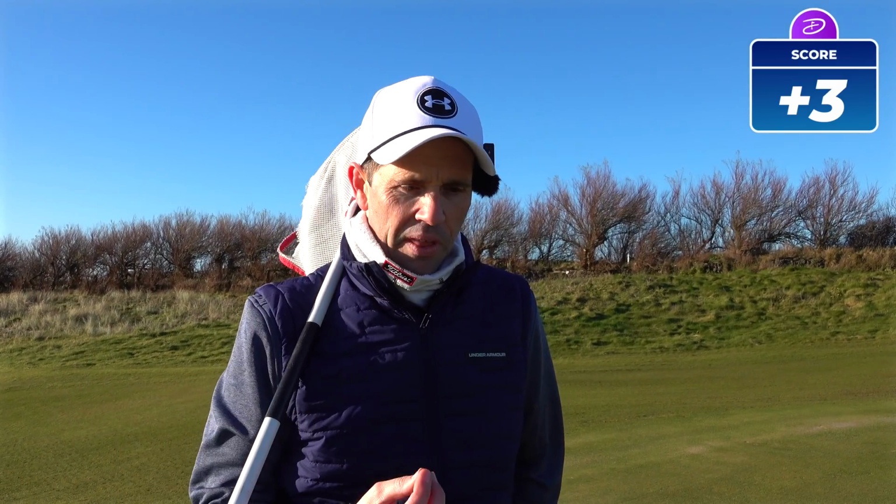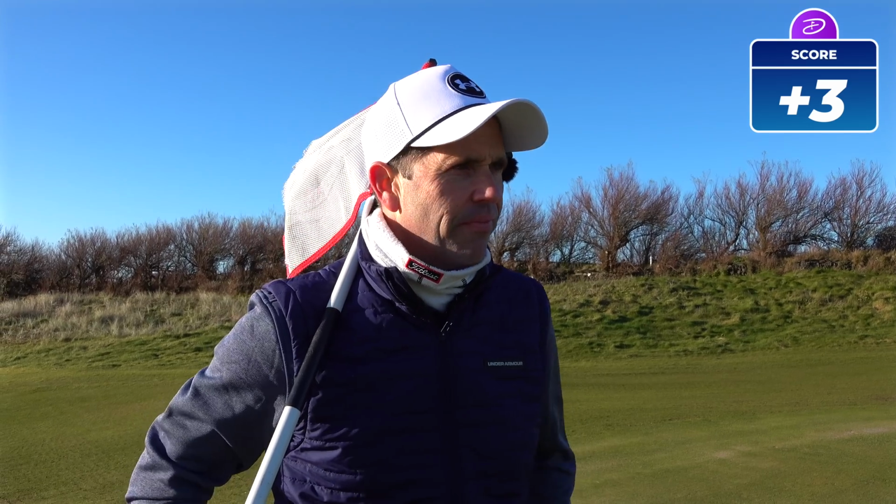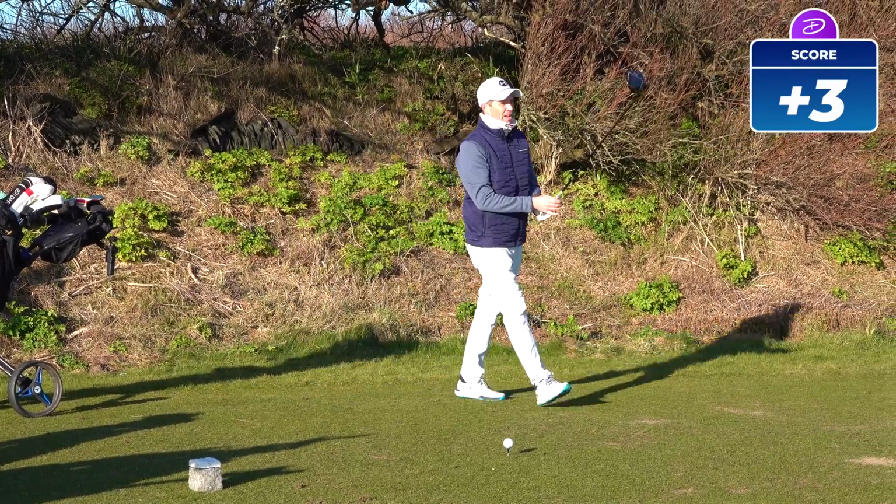So the last time I putted on greens this quick was Alcanada, the day after the Challenge Tour finals, where they were so fast. It was almost like not enough grass on them. You're almost like trying to hit it out the toe of the putter. Right, how far have we got here? A bloody long way is what we've got here. Par 5.